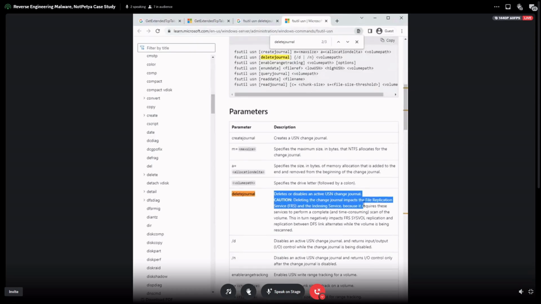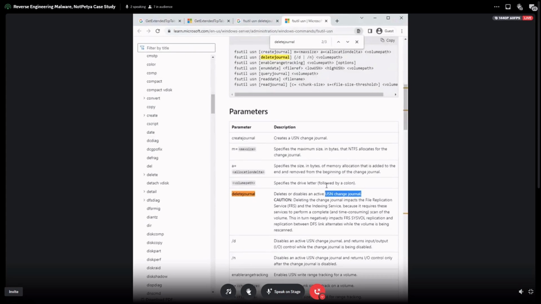Actually, does anyone here that knows want to explain what the USN Change Journal is used for? No? Okay, fair enough.